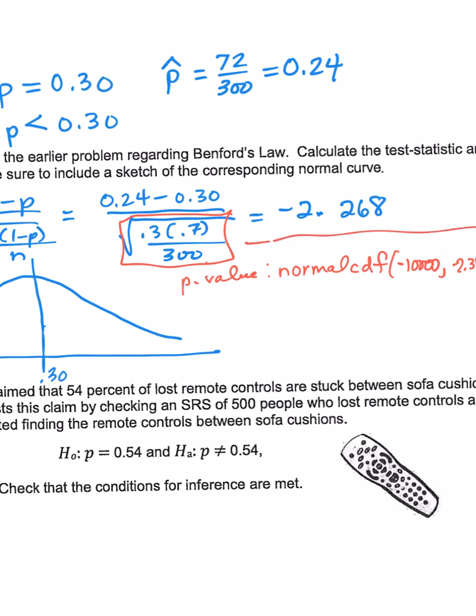That would be this part of it, wouldn't it? This is our H0, correct? This is our Z. And we should get something. What do we get? What is our p-value? I don't know why I put negative 2.31 there either. I'm sorry, negative 2.268. Excuse me. I was so confused for a second. Sorry. Okay.